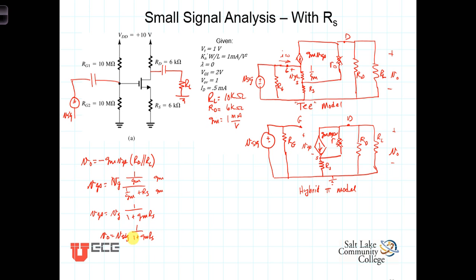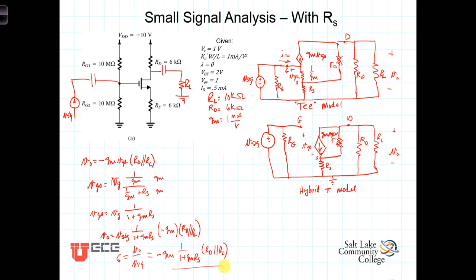So this right here is VGS. Then we still have the negative G sub M and the R sub D in parallel with R sub L. So again, what we did is in this first equation that had VGS in it, we've replaced that VGS with this expression of VGS, recognizing that V sub G is just V sig. And so we can then form the total gain, G, equal to V out over V sig, which is then equal to, dividing both sides by V sig, negative G sub M times 1 over 1 plus G sub M R sub S times R sub D in parallel with R sub L.